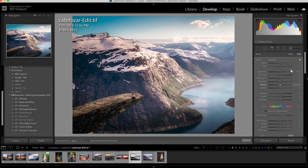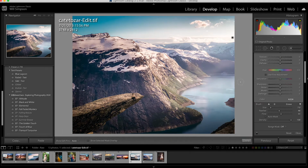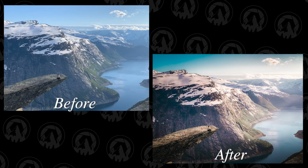I brought it back into Lightroom and did a brush adjustment to create some sun flares, and then here is the before, and here is the after. Anyways, Kat, this photo was incredible. I really enjoyed editing it. I hope you like my edit of it. I cannot wait to go there. It is absolutely a beautiful location. I can't even imagine going there personally.